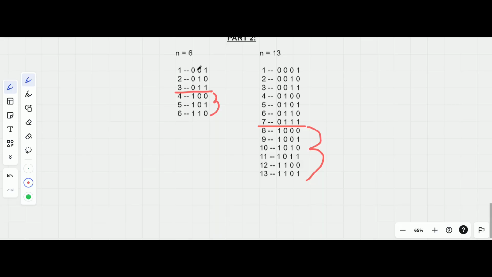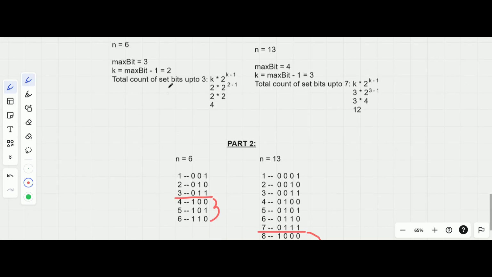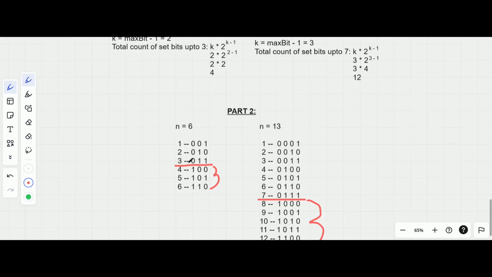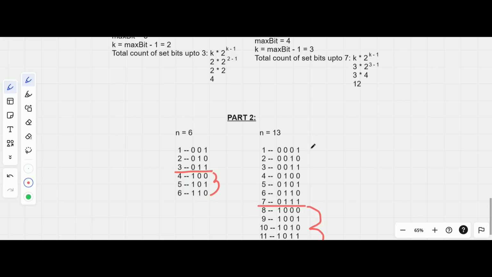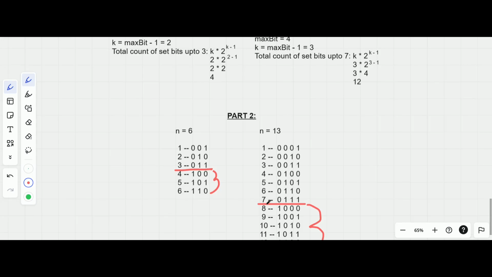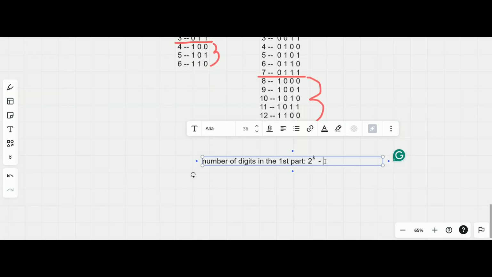We have already covered 2 to the power k minus 1 numbers. Here k's value was 2, so 2 to the power k is 4 and minus 1, that is 3 numbers covered. Similarly here k is 3, 2 to the power k is 8, and 8 minus 1, we have already covered up to 7. So in the first part the number of digits was 2 to the power k minus 1.